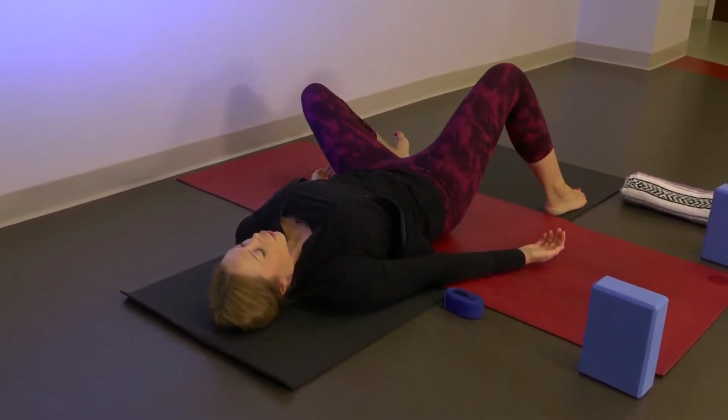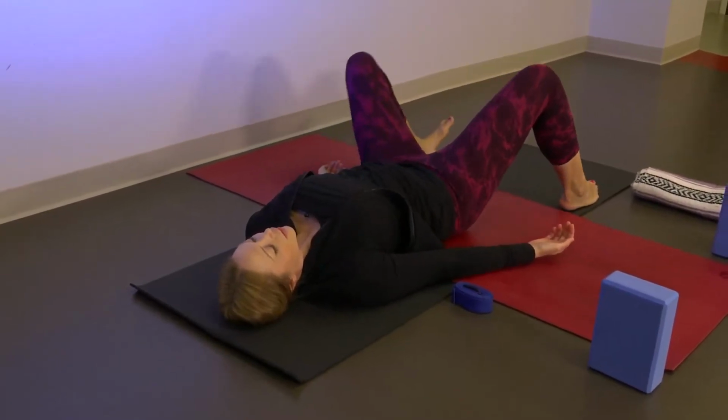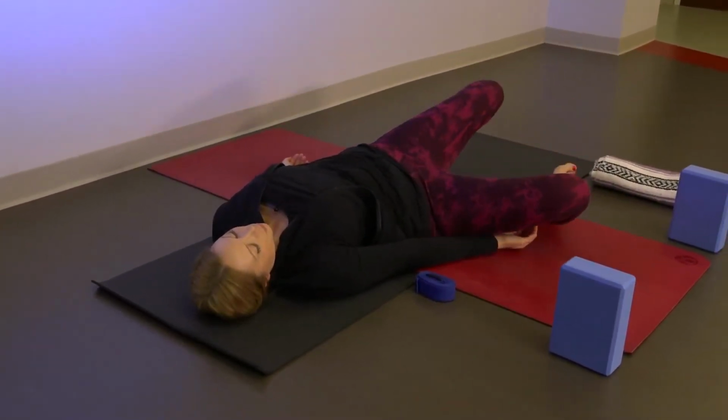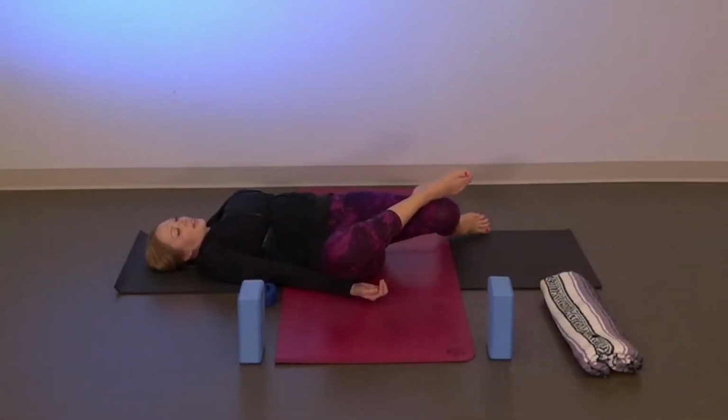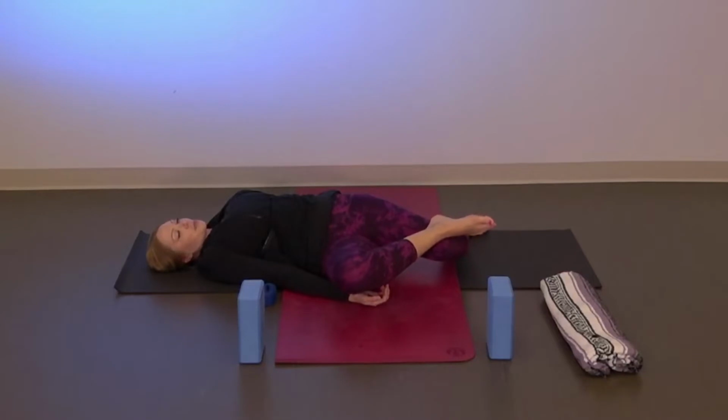Allow for the knees to drop to the right. And then allow for your right foot to lift up. The right foot's gonna hook on the left knee. And then the knees will soften to the right side of the room. Try to feel yourself on the inner edge of your left foot.